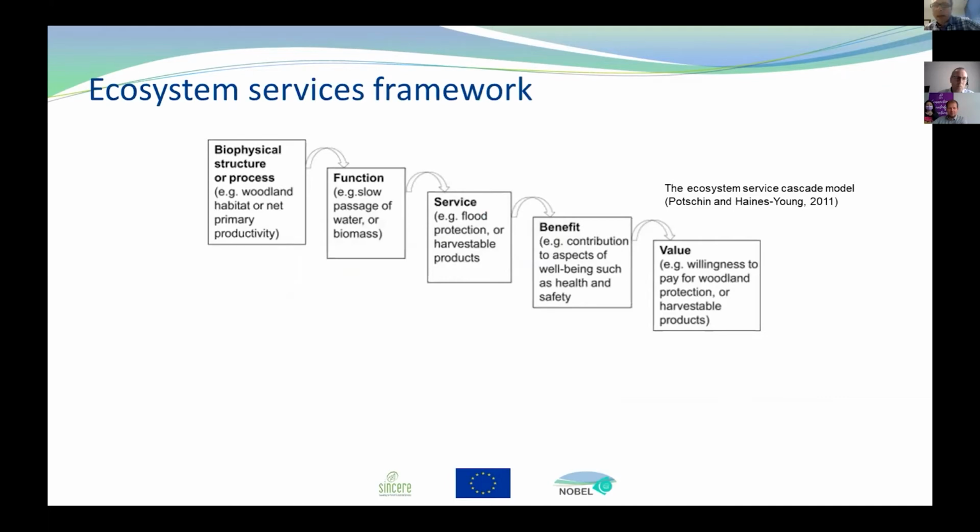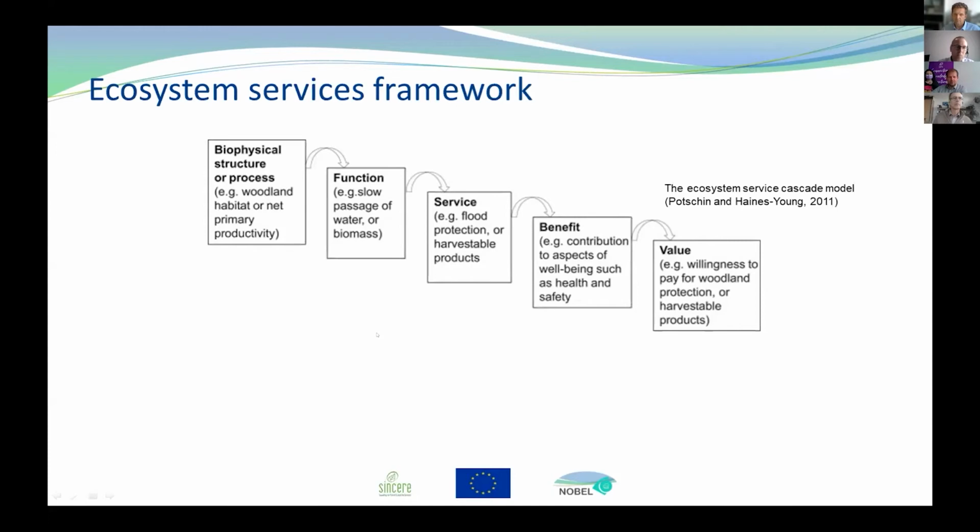Thank you, Harold. The challenge is now to better understand, for any innovation that we bring in the forest sector, the role of management and how management interacts with and influences ecosystem service provision. So we were thinking about a tool, an analytical framework, where we could compare those innovations with each other, the ones of Sincere, the ones of Nobel, or any others that will emerge in the future, and analyze them in a simple and visual way, to understand what the intervention means. So we thought, let's take the very well-known ecosystem service cascade from the Millennium Ecosystem Assessment Framework.